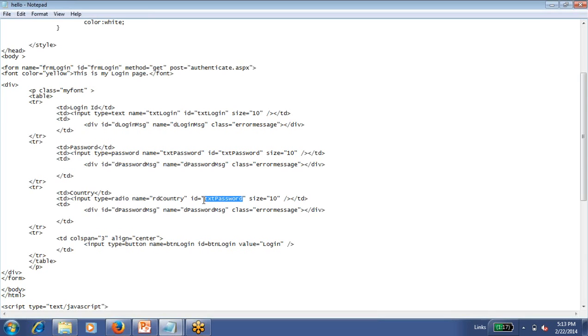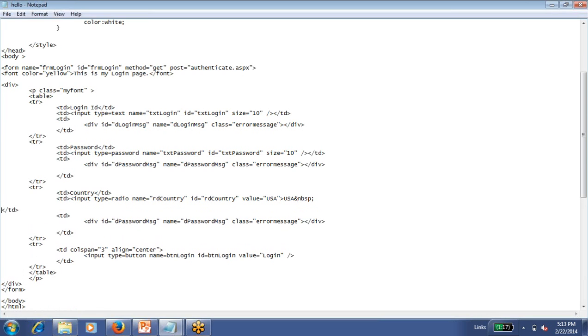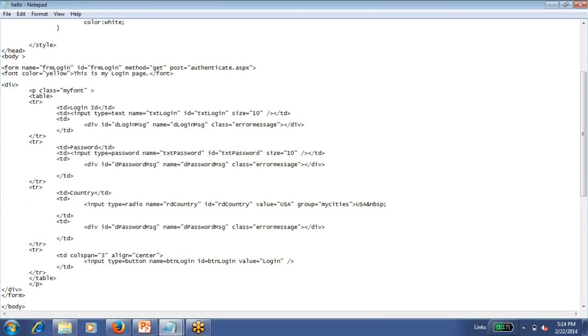Whatever naming convention you follow, I'm not saying one way or the other, make it consistent throughout. I have the habit of putting in the element type prefix in the beginning, but if you just want to call it country, do it. But whatever it is, just be consistent with it. So value is... NBSP stands for a space in HTML. So I'm going to put in 2 or 3 countries here. And for a radio element, besides the ID and name property, there's also a group property. The reason for this group is so that you can select only one radio element at a time and not all of them. I want the user to select only one country.